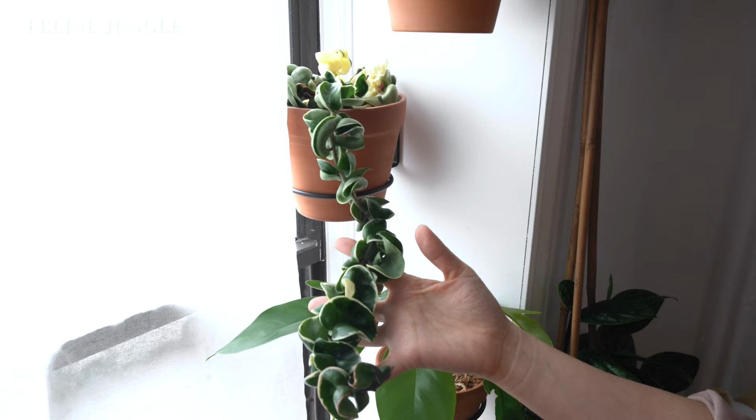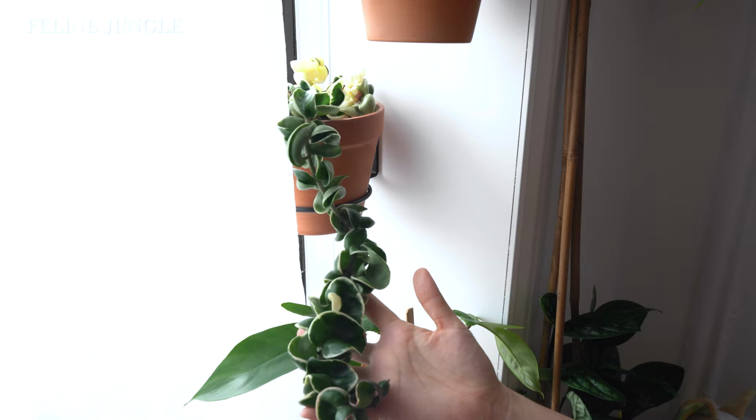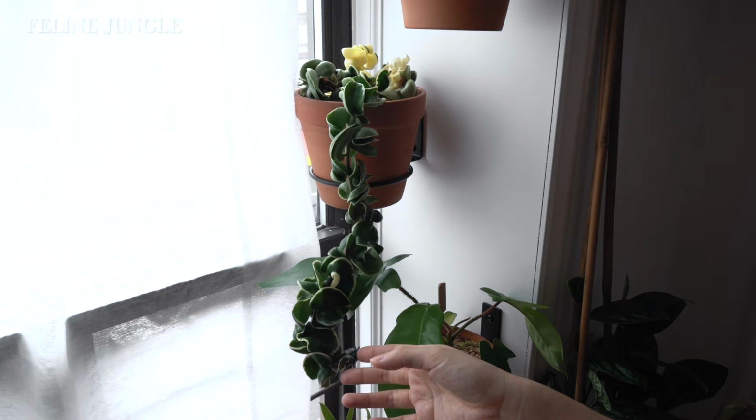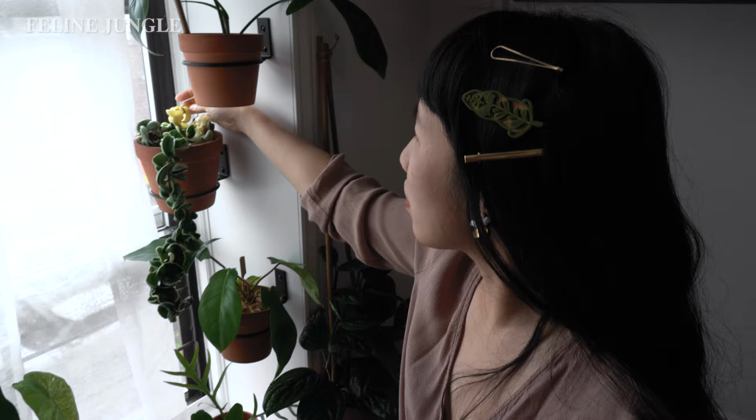And it wasn't that expensive either. I think they're becoming a lot more common. The thing with these is it takes forever to grow. I had one. If you buy one, it's better to buy a longer one. It's worth the money, because it might take a couple of years to get that length. Mine is still looking like this, it has a little stub. I remember I wanted to give it to you, but it doesn't grow. But this is really cool how this is all white here. And those love light.